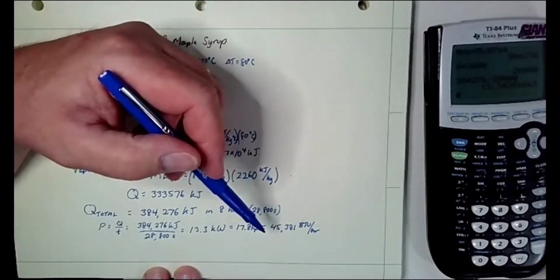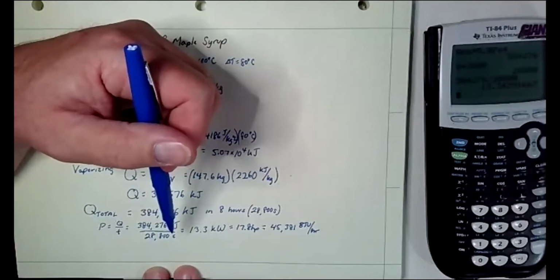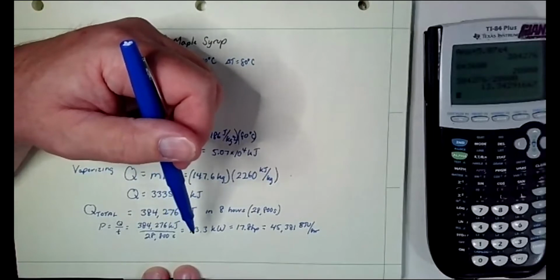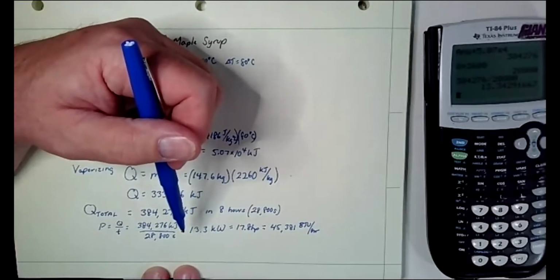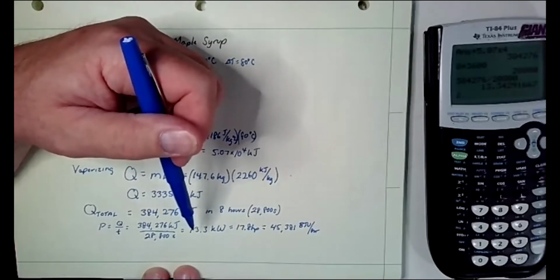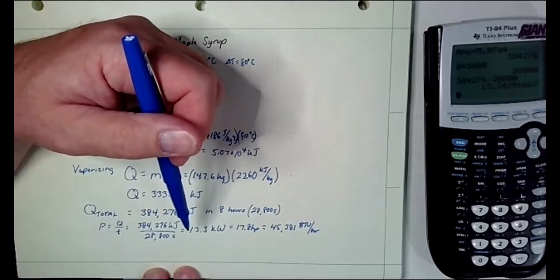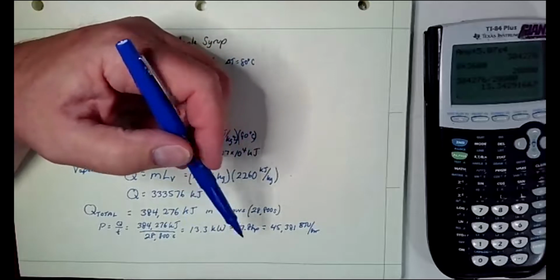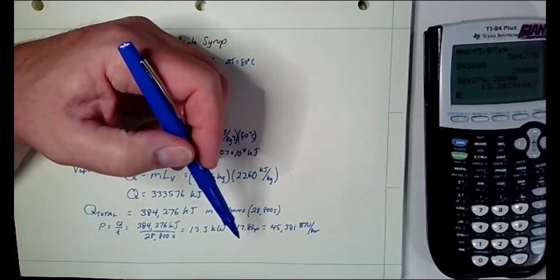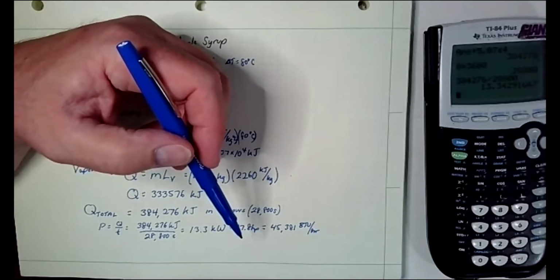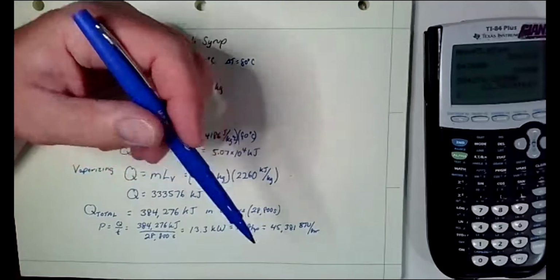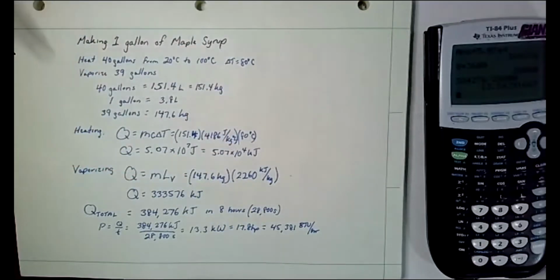And so, this brings us back to the idea about energy. It's not really just about energy, but how energy is delivered. And so by burning wood, you can get a lot more energy per second than you can typically with electrical appliances you plug into the wall. And so that really is a challenge, as we try and shift from fossil fuels. We have to remember that fossil fuels pack a really big punch, and we have to start rethinking or re-engineering how we use energy. So anyway, there you go. That's how we make a gallon of maple syrup.